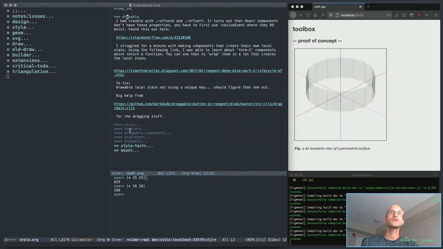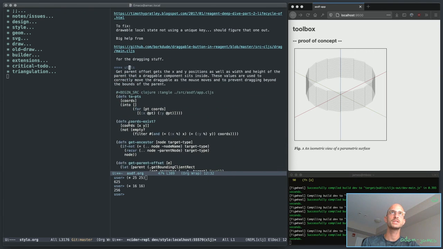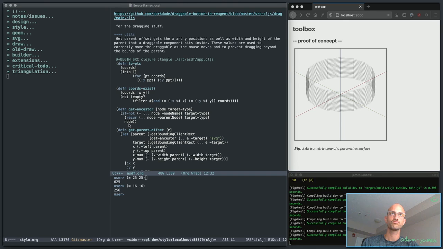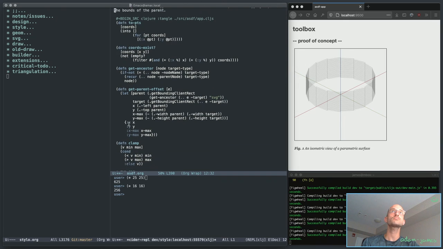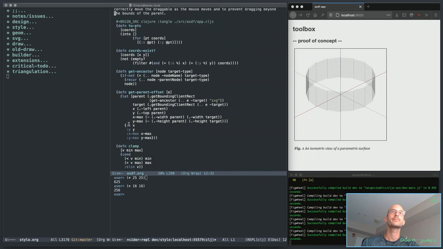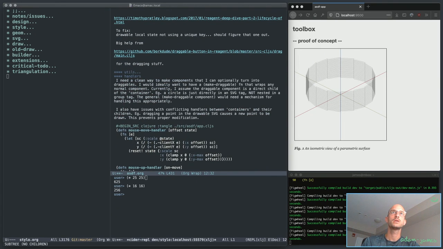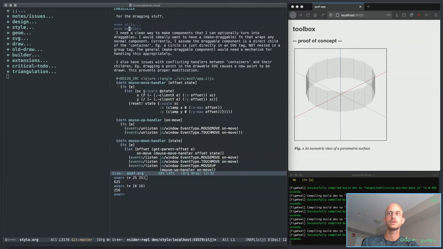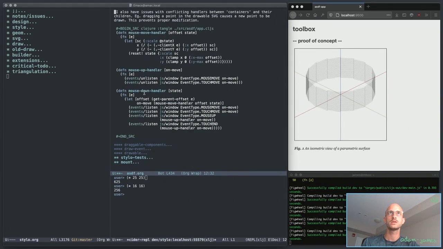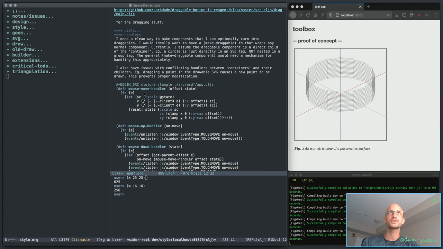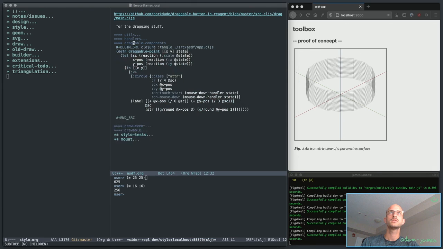Drawable is where things are probably a bit messy here. Mouse handlers, draggable components. This is where labels are being used. Right.